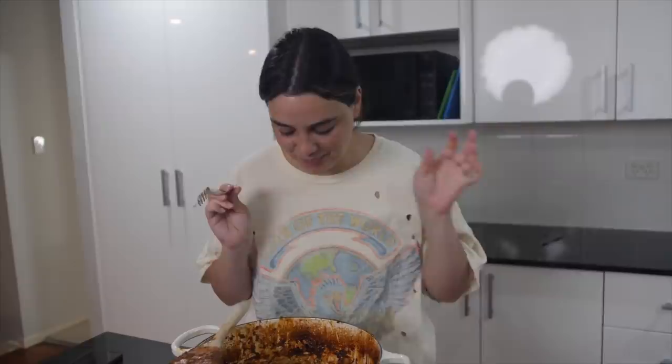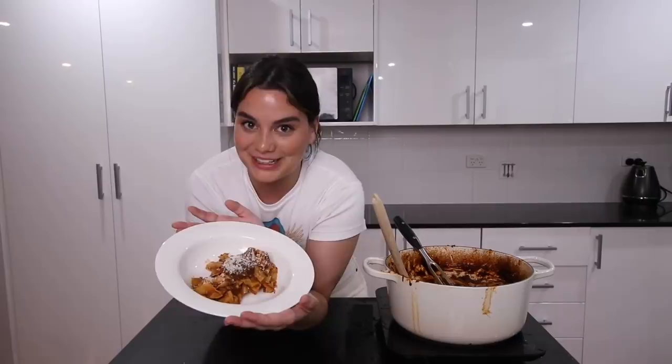Okay, the PJs are on, but I forgot to do a little on-camera taste test. So good. Mm-mm. Okay, so this is the ragu. I'm not very good at plating things, but it's delicious.